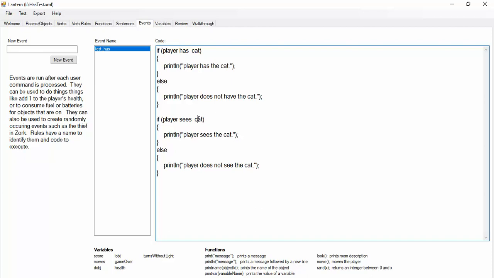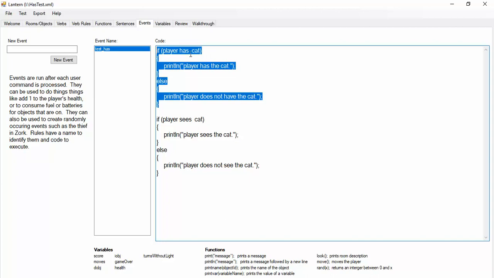So let's take an example of how this works. And I apologize if you're a cat lover. I think I had just seen some cartoon about Schrodinger's cat when I was looking through Facebook, and I don't know, this is a bad example, but let's just take a look. I've created an event, and events run every turn, and it says, if the player has the cat, either in his top level inventory or not, if the cat is a descendant down the tree of the player, or the player is an ancestor up the tree of the cat, then print the player has the cat, otherwise the player does not have the cat.